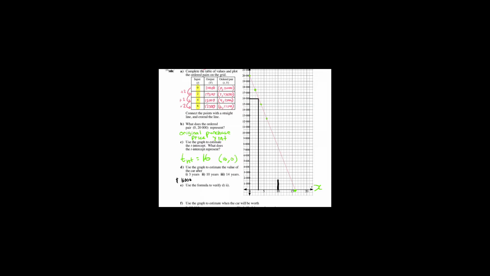And after 10 years, we're going to do the same thing. So we're going to go up from the 10, see where that crosses, and then go over from that point. And we can see that that is going to be 7,500. And at 14 years, it's going to go up to this point right here, and then over to this point right here, which is going to be 2,500.